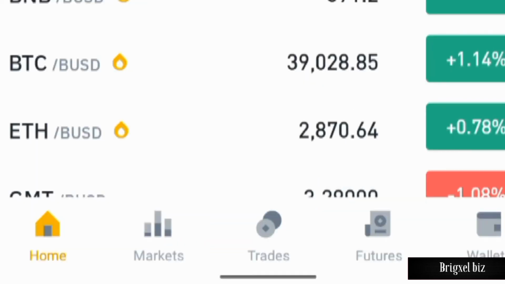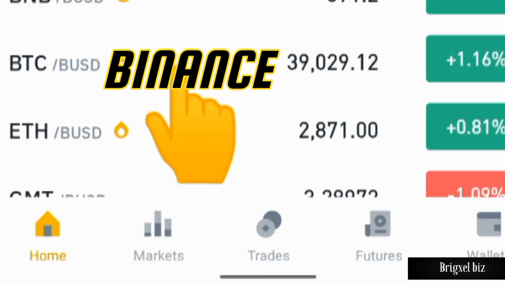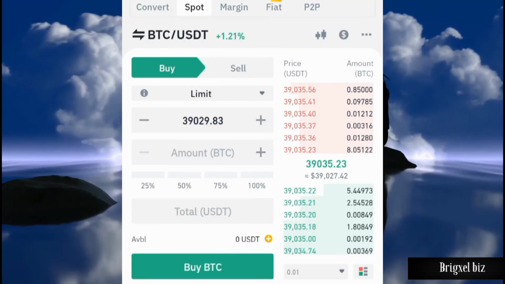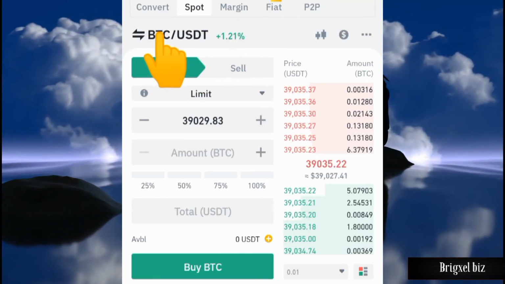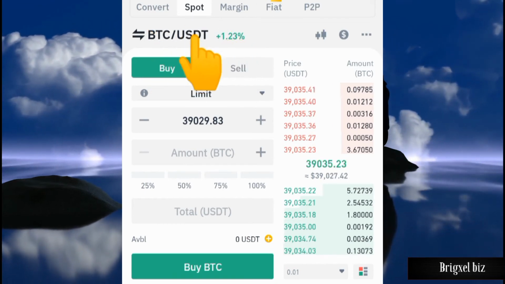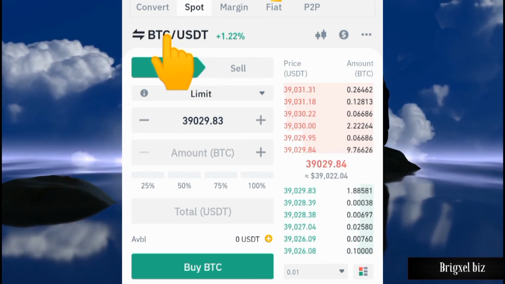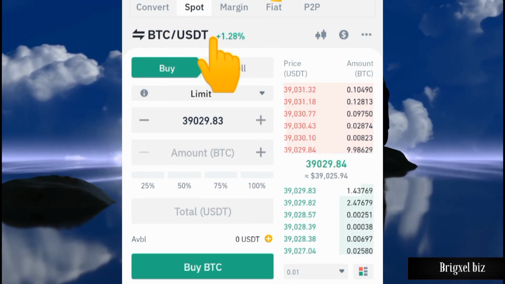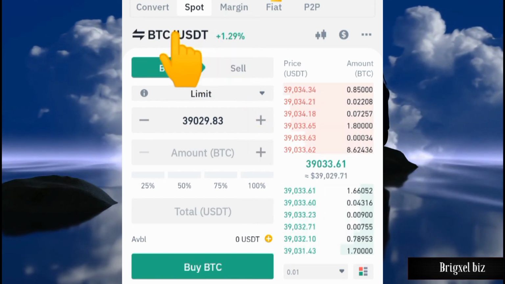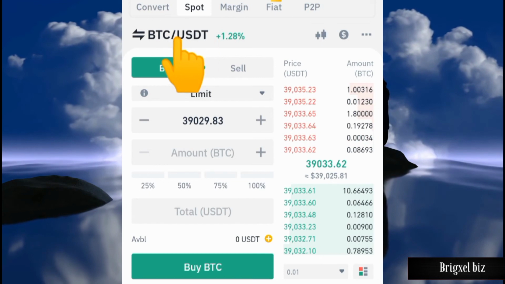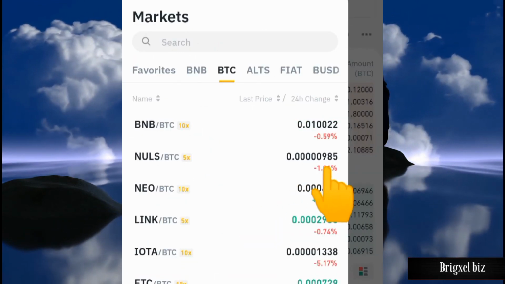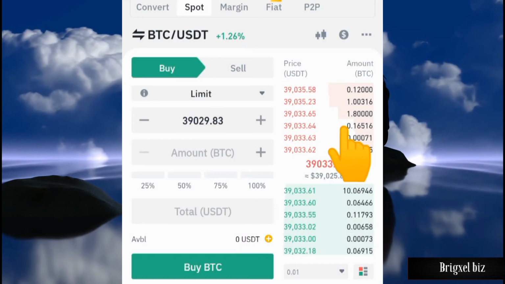If I come to the mobile app of Binance, you can see down here where it says trade. If you click on that trade, it's going to bring you here. This is where you can search the trading pairs. Whatever signal you have, you would always have your trading pairs. You can see the BTC/USDT I'm talking about. This is where you're going to search it. If the trading pair you're looking for is not here, make sure you click on that. Basically, that's how you look for the trading pair, and make sure that you are on the spot tab here.